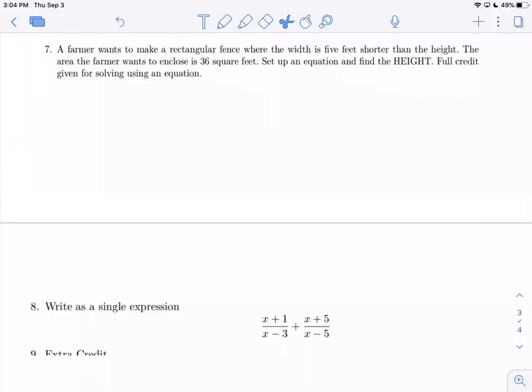Ah, okay. And I saw a few students make this mistake, and this is one that they like to throw on the SAT. Be careful of questions that ask for area versus questions that talk about perimeter. Right? Last class we did a problem where they talk about the perimeter. Here they talk about the area. So the area is the product of the height and width, and the perimeter is the sum of 2 times the height and width. So just be careful. Always read that carefully. It's easy to skip area versus perimeter.